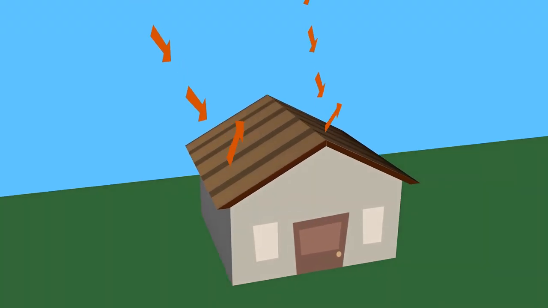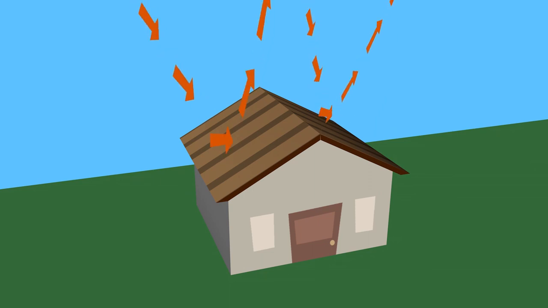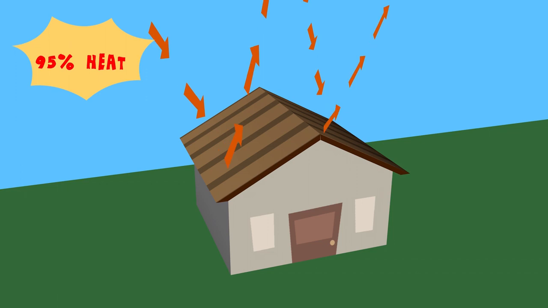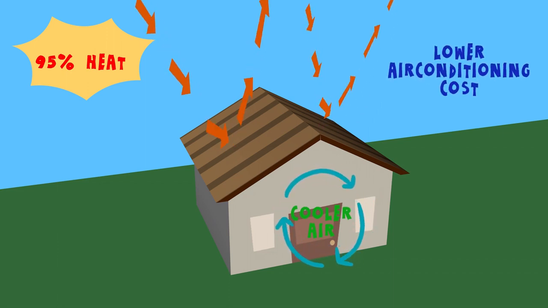Reflective insulation actually reflects heat before it can pass through to the cold side. AstroShield will block as much as 95% of heat away from your building on a hot day, keeping it away from the living spaces. This means colder indoors when you need it most and lower air conditioning costs.